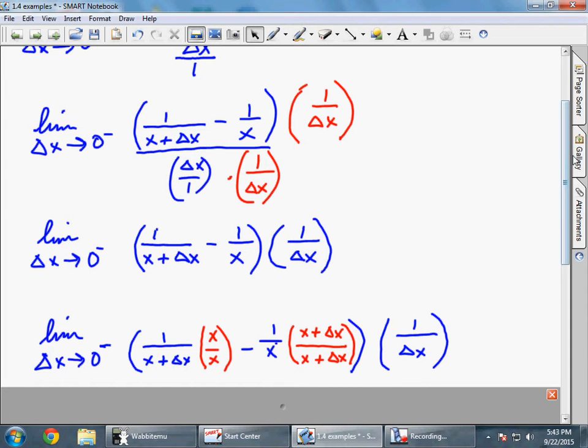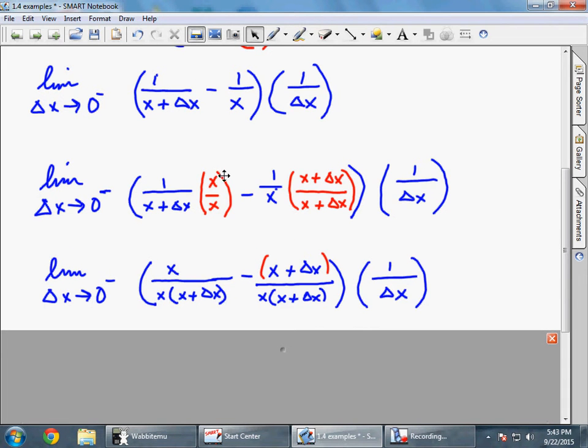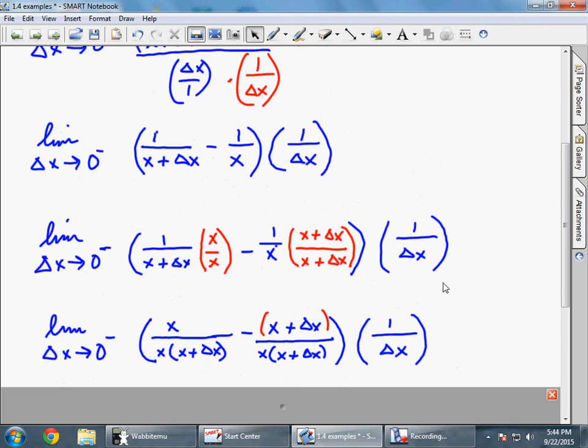When you're in kindergarten, you thought, oh, I'll never have to do common denominators again, but here you are at another version of kindergarten. When you multiply this out, you wind up with x times 1 is x, and really, you don't need to multiply these through and simplify. I can just say x times the quantity x plus delta x. And over here, x plus delta x times 1, x times the quantity x plus delta x. Now you'll notice that the denominators here are common. My 1 over delta x from way back, I just kept. You can do something with it, but you don't have to.